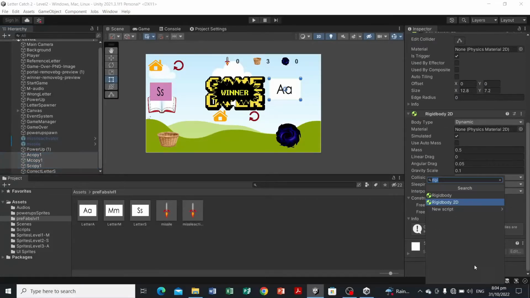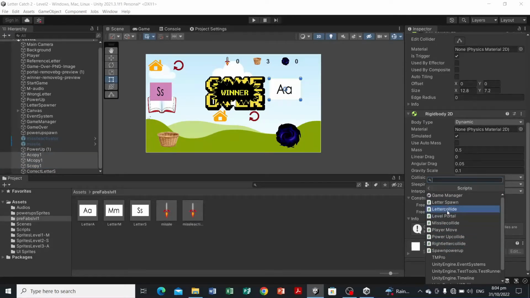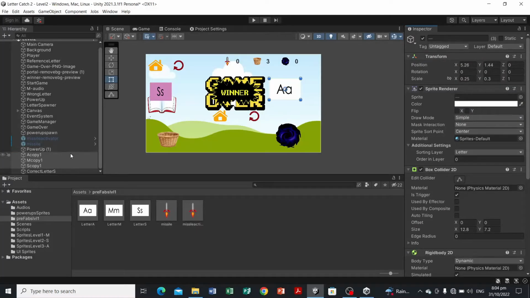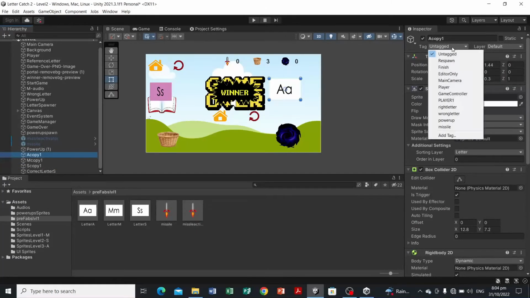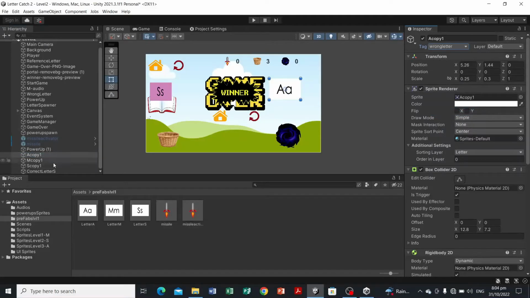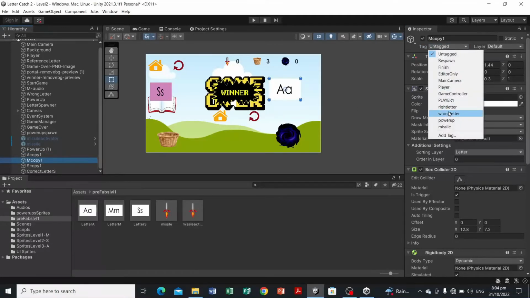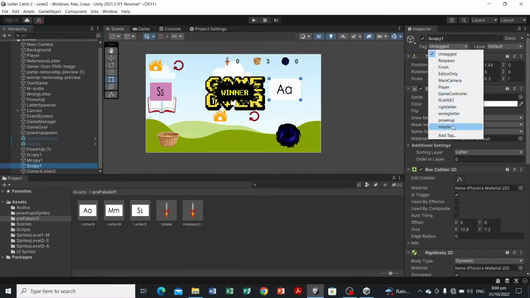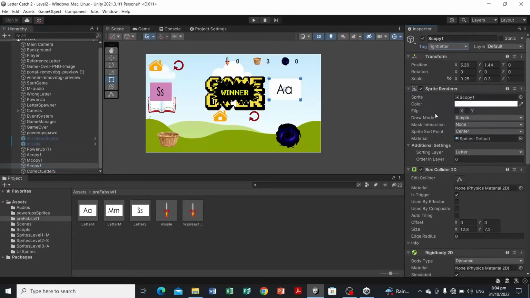We're gonna add component the script letter collide, and letter A should be tagged as wrong letter and letter M as well, while letter S will be tagged as right letter.